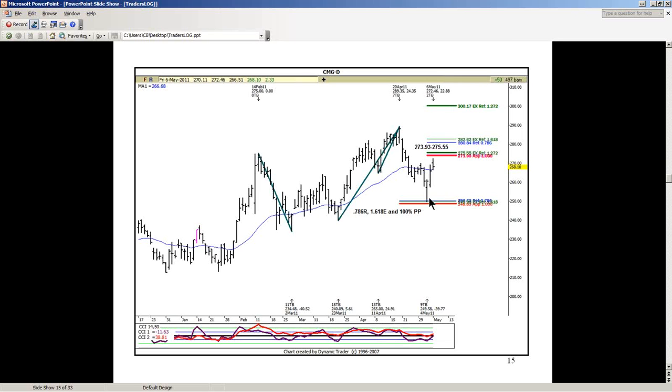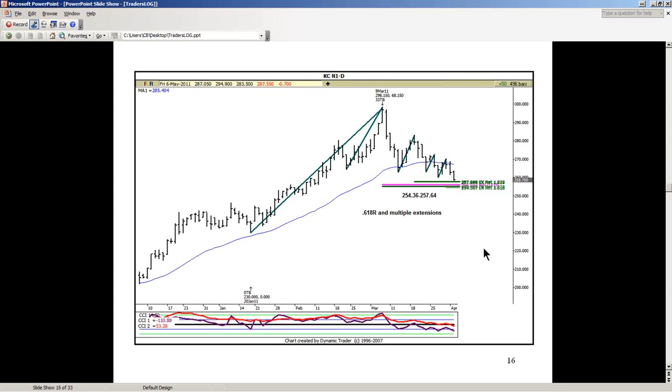And you also want to play it defensively on the way up. You do have to watch areas that could terminate the rally and could keep the stock from getting to the target. For example, if you got up to this 273, 275 area and you were unable to clear it, you might just want to book your profit right there and not get back in unless you did actually clear it.